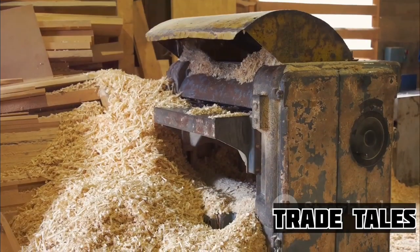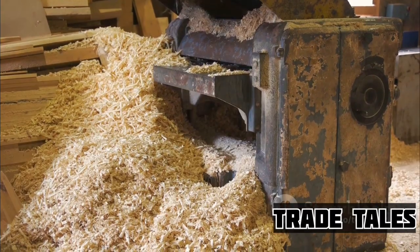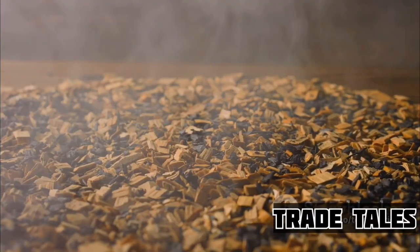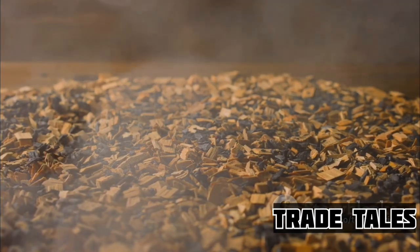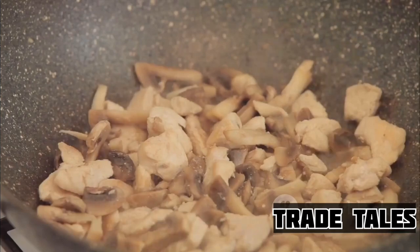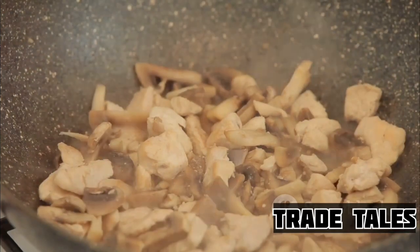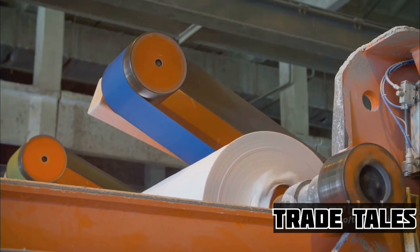These chips are just the starting point. Next, they head into a large pressure cooker of sorts called a digester. The chips are cooked under high pressure and temperature, a process that breaks down the bonds holding the wood fibers together. The result is a mushy substance known as pulp — a mixture of individual wood fibers, water, and some residual lignin, a natural glue that previously held the fibers together in the tree.